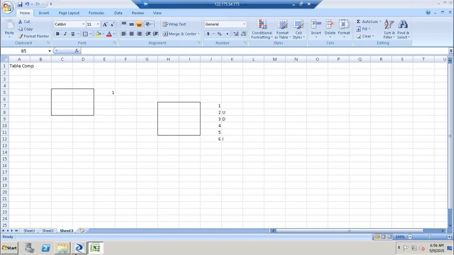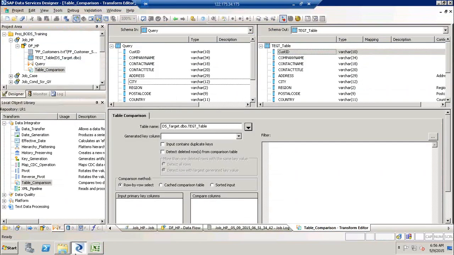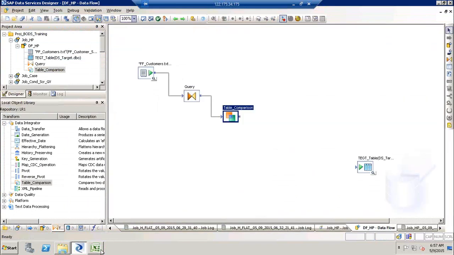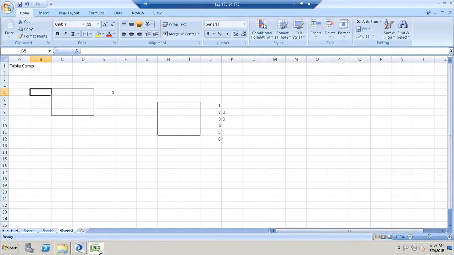When you go by a row by row selection, please keep in mind that you are dealing with less volume of data, fewer records. Go by row select when you know that this is my source and this is my target, and I have a low volume of records in both, because the general permutation that happens here is 1100 into 1000 iterations.